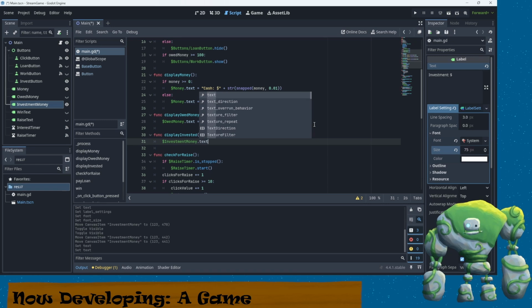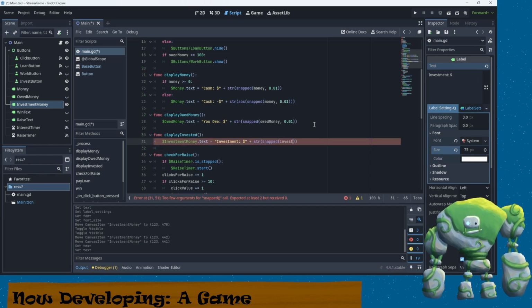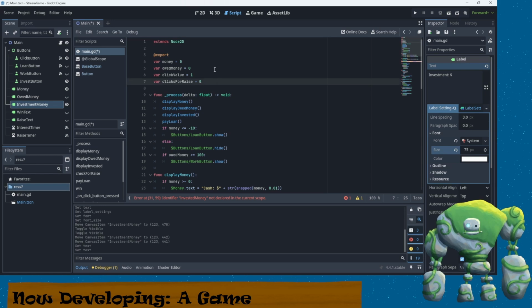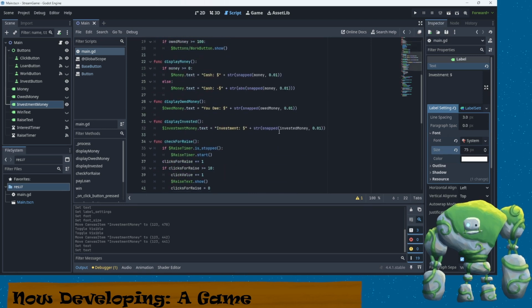Investment money text equals this plus the string version, snapped, of invested money, and then we'll need a variable for our invested money. And we can keep this hidden until we click the button.